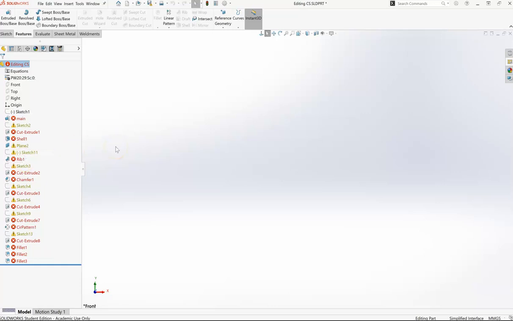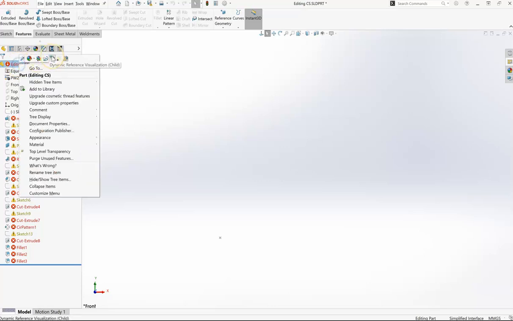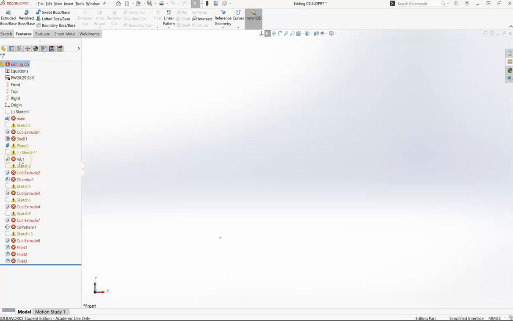And so it gives us a way of seeing what is all tied to each other. And if you don't want to see those, you can right click and we can click those off. Now when I hover, those don't appear.